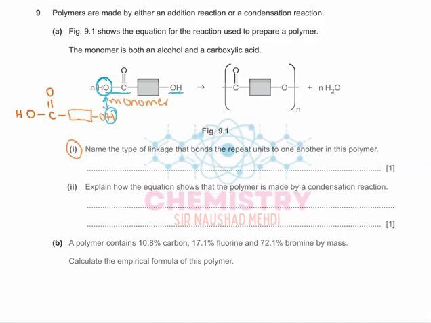So what will happen? This O will join with this carbon atom. When you join this O with the carbon atom, what would be the final result? The final result would be like this. I am redrawing this monomer again. So this is OH, C double bond O, and then this box, and from this box you were having OH, but the hydrogen is removed now, and instead of the hydrogen, this O is making the bond with this C double bond O of the first monomer.